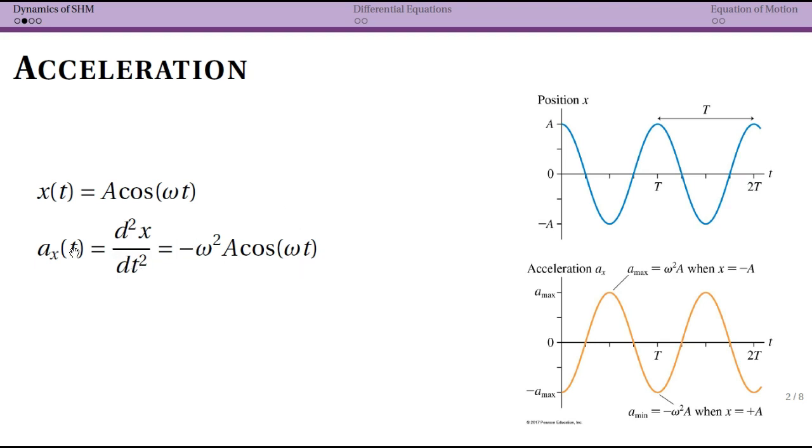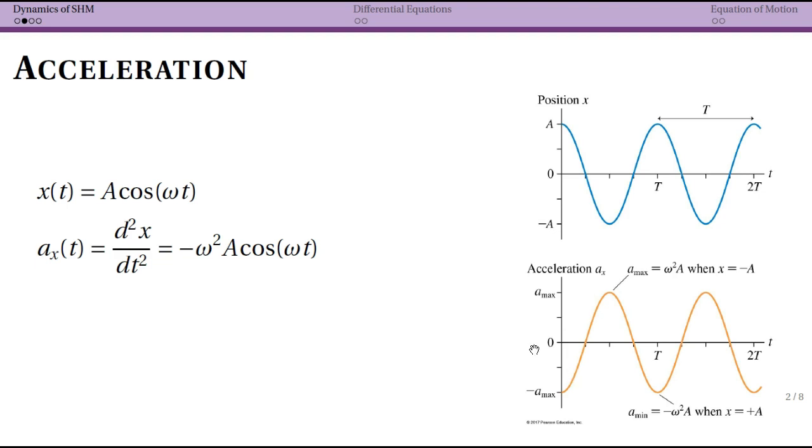So acceleration, if we say our x, note that in this case we are using a phase constant phi naught equals 0, just for simplicity. So our initial equation looks like this, right? We have our cosine of omega t. We then look at acceleration. We now have negative omega squared A, which would give us our maximum acceleration, times cosine omega t. So this is what the position curve looks like. This is what the acceleration curve looks like.